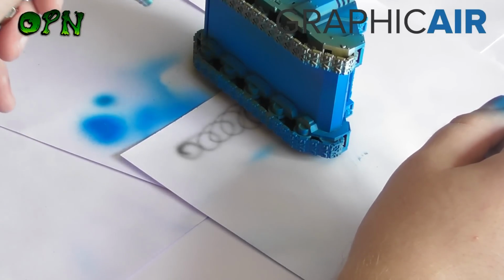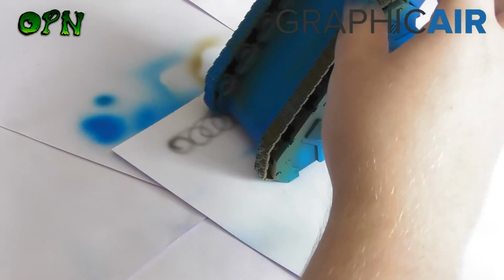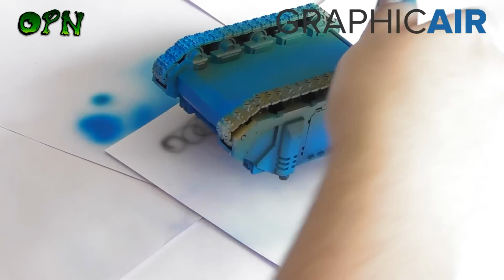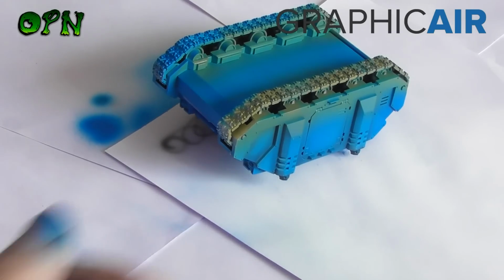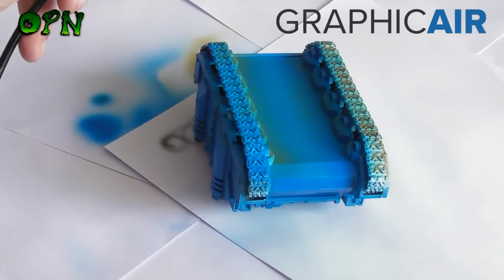I'm also painting the tank tracks here in earth colour. There's a way of painting the tank tracks to get a really nice look. If you actually dry brush them afterwards with a metallic paint, it will really show up the tank treads really nice, and it's very simple and effective to do.